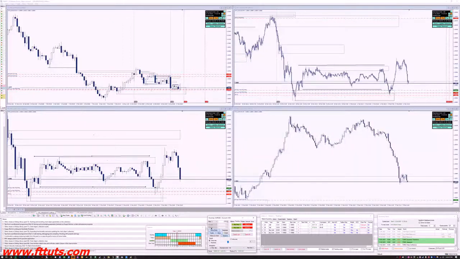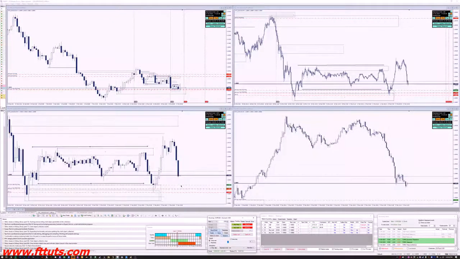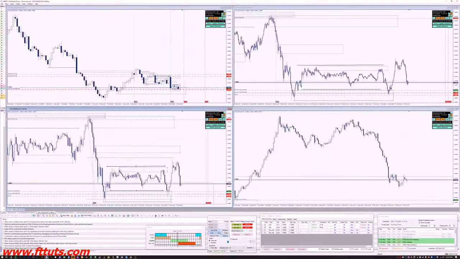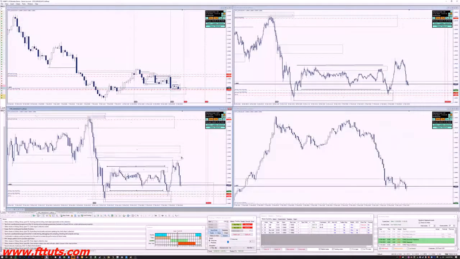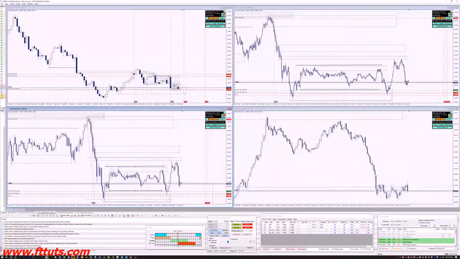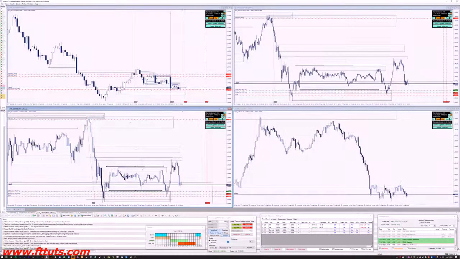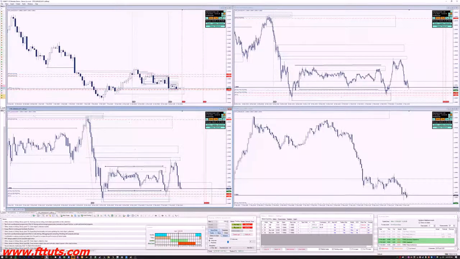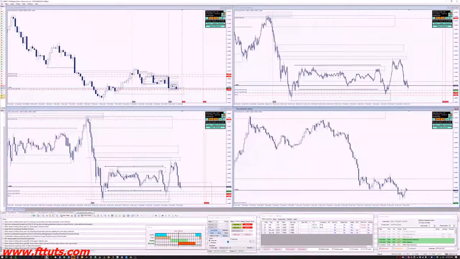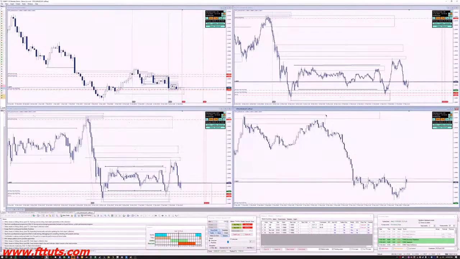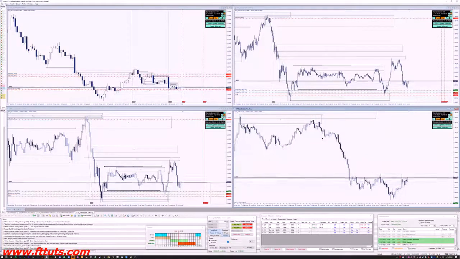Okay, so let's see. Pete, I think it tapped into your wicks on that one, right? Pete, if you're still there, what do you think? Is that a good wick entry? Even retested it too, right? Look. Yeah, it looks nice. I'm still testing it myself. Would have been potentially a nice short there.